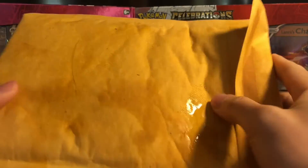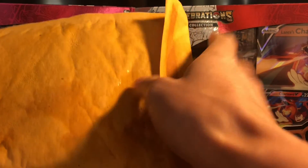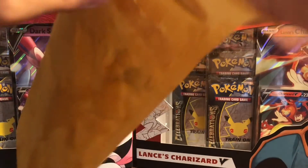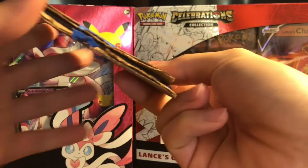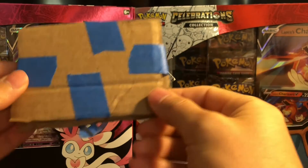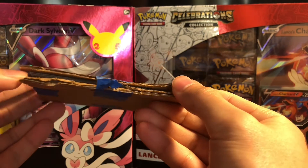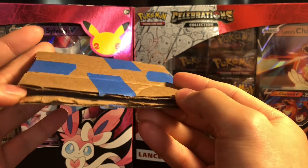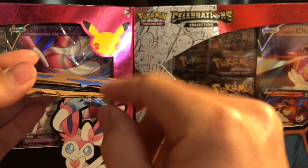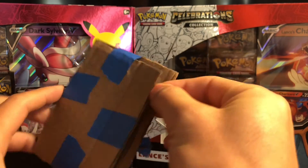You can see that this package has been sitting on the front porch overnight, and there's just dew all over it. I had no idea when this was delivered. It looks like he does the typical cardboard, and there's a little hard plastic top loader right there, which is good — that's a good sign. It seems like he might have tried to repackage this, so we'll see. As long as the card is okay.